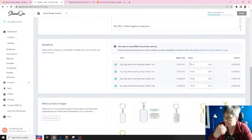Okay, so Canadian, I said $38.99. That's for the keychain, the steel, and $58.99 for the gold. I'm going to take $5 more off of that. So, let's see. I'll take $4 off of it. $34.99 for the gold, silver key tag, and $54.99 for the gold one.